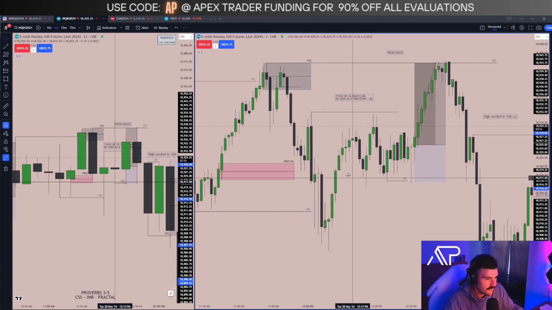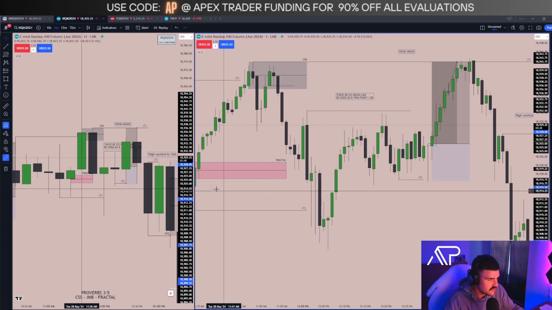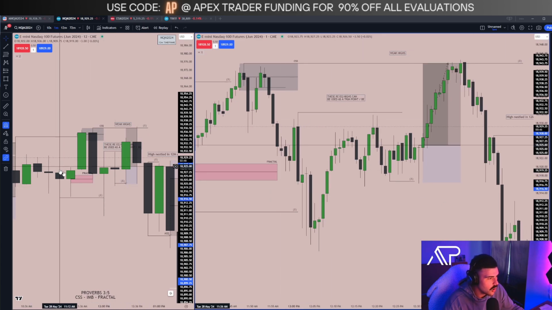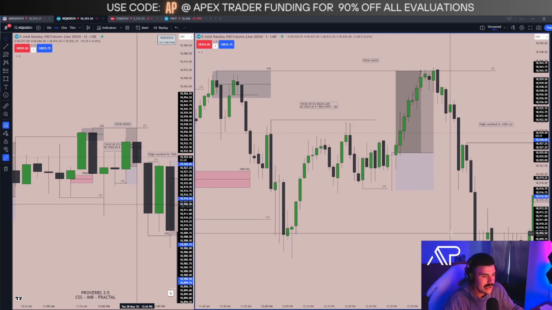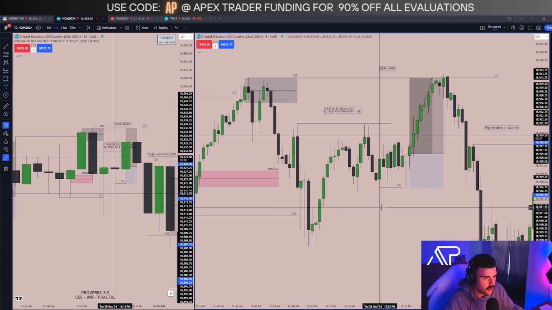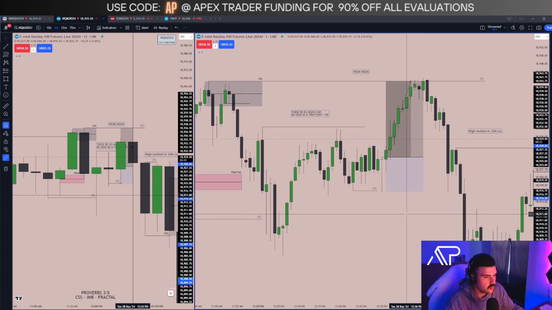So obviously there's no structure formed here, but if, say for example, some fractal play or some sweep happens in here before this closure, I will not be taking that. I will always be waiting for that confirmed close, given respect to the time frame, before I look or even think about engaging in a setup on the 1 minute chart, right? So once that confirm happens at 12:12, what do we see happen?